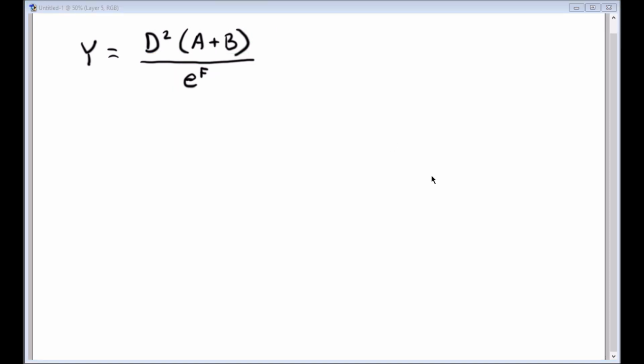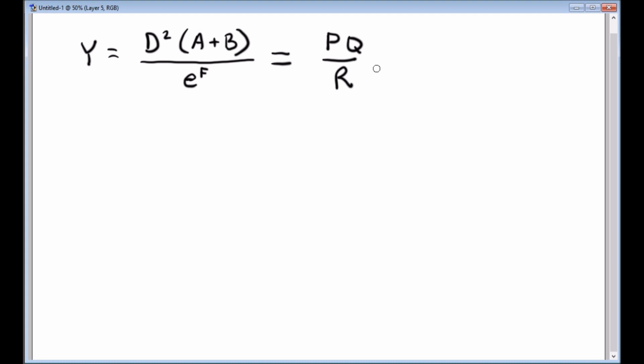Where do we start? Well, the first thing you're going to do is identify little pieces of this equation where you only need to apply one of the uncertainty propagation rules. And in fact, that's what I showed you before. So in this little piece of the equation, you only need to apply the roots and powers rule. In this little piece, you only need to apply the addition-subtraction rule. And in this one, you only need to apply the exponential rule. Now, in the manual, they suggest that you actually make substitutions. So you would say d squared is equal to p, a plus b is equal to q, and e to the f is equal to r. So they suggest starting this way, where you make a substitution for each of those little bits.